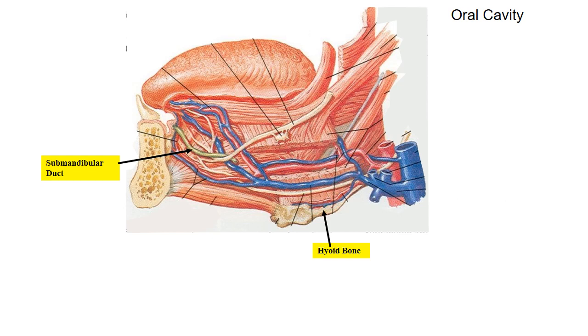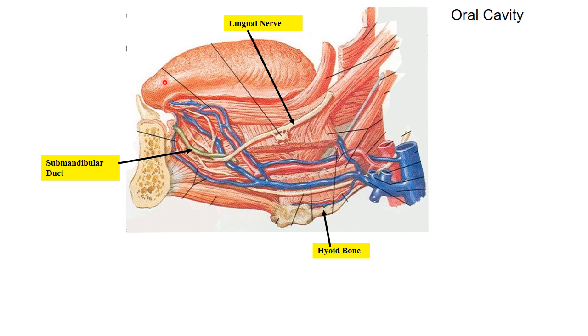Okay, continuing on with the oral cavity, a couple other things to look at here. So there's the hyoid bone here, just to get oriented. Here's our submandibular duct that's going to terminate on the sublingual caruncle. Okay, we've got two nerves going into the tongue that we need to deal with. There's a lingual nerve right there, and note the distinction here. The submandibular duct actually goes up and over the lingual nerve, but it doesn't go to the tongue. It goes to the sublingual caruncle. The lingual nerve, which ducks under the duct, will go into the tongue.